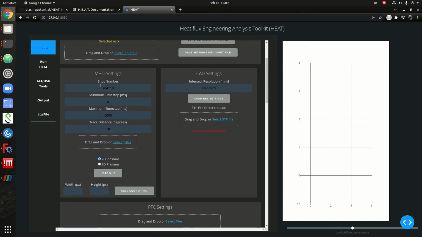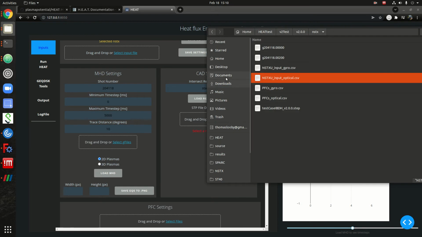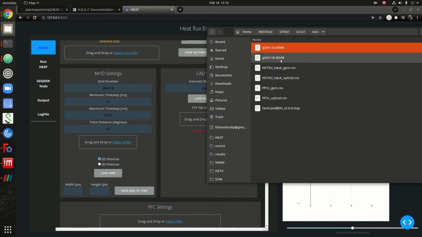So we'll go through each of these things. Here's the shot number, 204118, and we have a minimum and a maximum time step. You need to make sure that your G files, in this case for the test case that you've downloaded, are 204118, that's the shot number for NSTXU. Then this is milliseconds after the period, so these are time steps. This is 0 and this is 200.